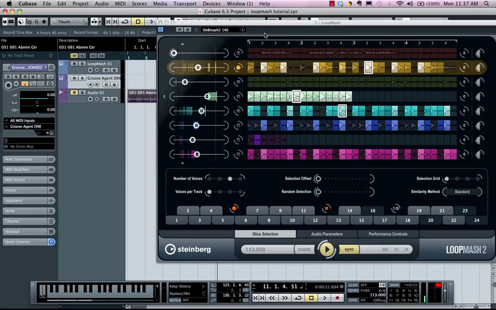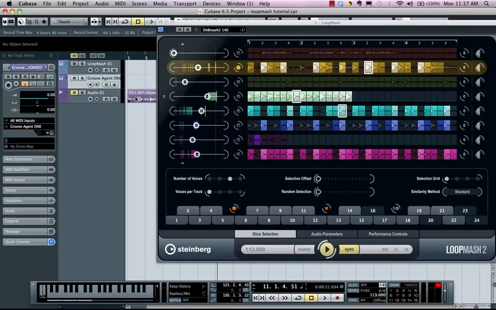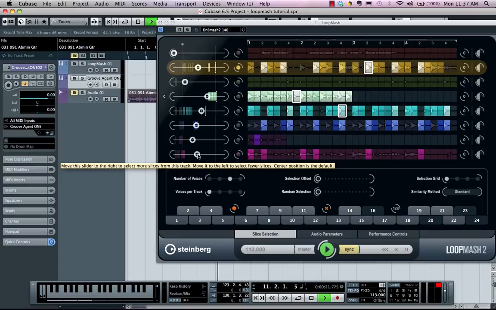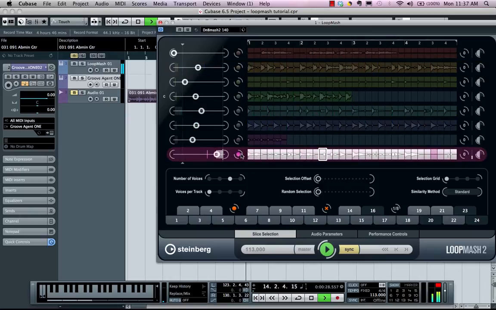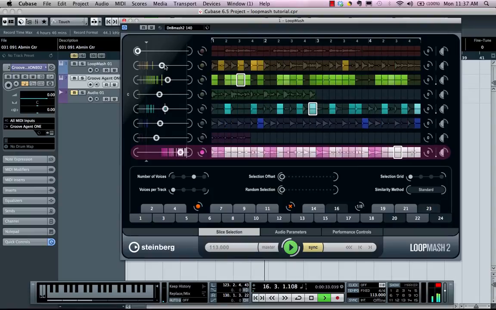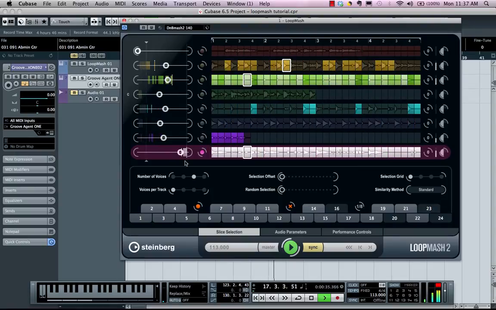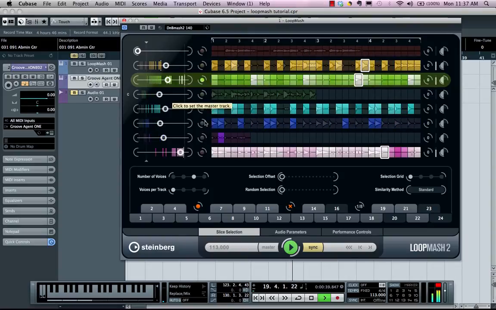You can also add your own loops. We can drag and drop directly from the media bay, or we can come right over here and drag and drop a loop from our project window. So now if I wanted to drag a guitar part, I could come right over here. And now let's make the guitar part the master. Or back to our drum part and now our guitar part.